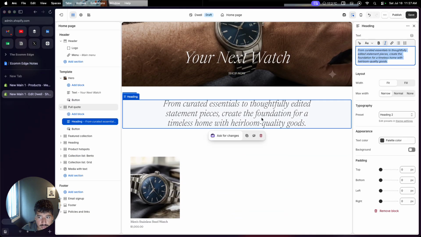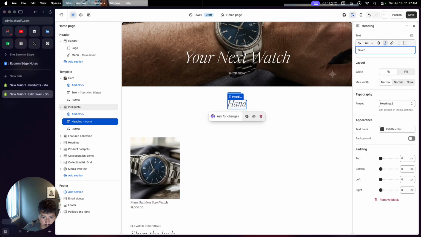Again, I would add something really nice here, right? Handcrafted, with care, handcrafted unique watch, maybe.